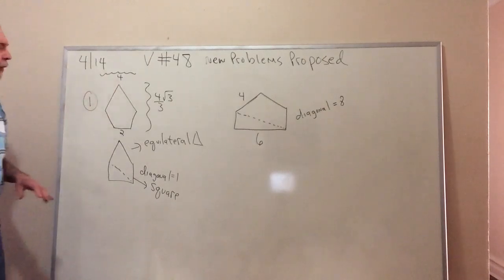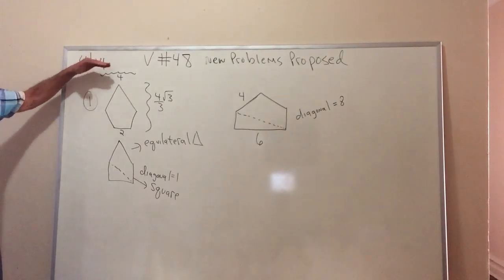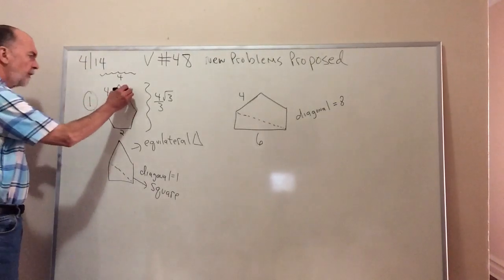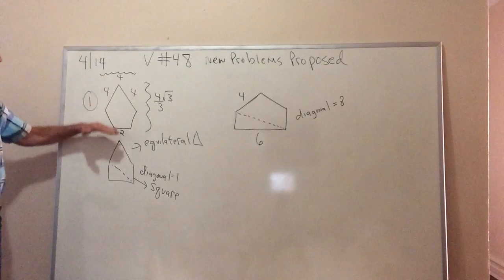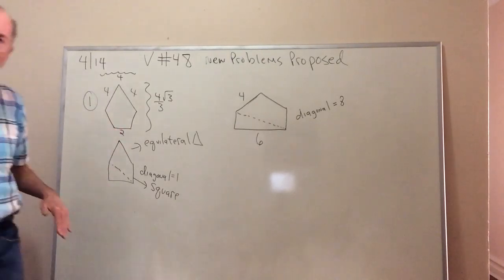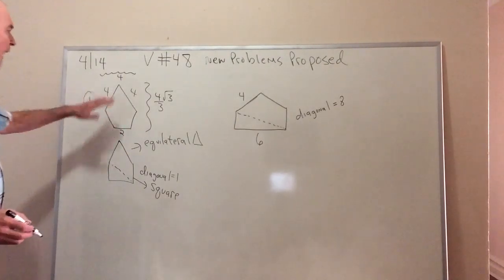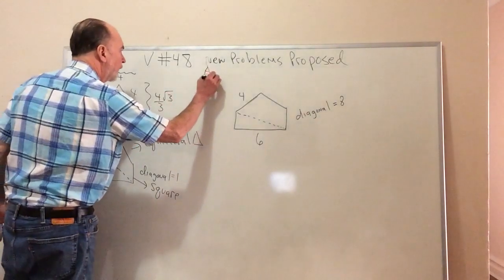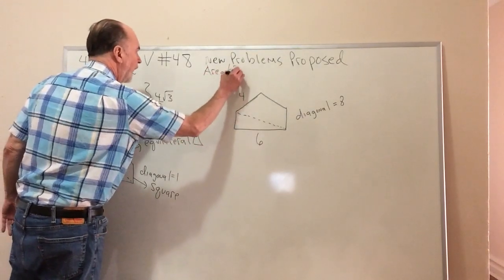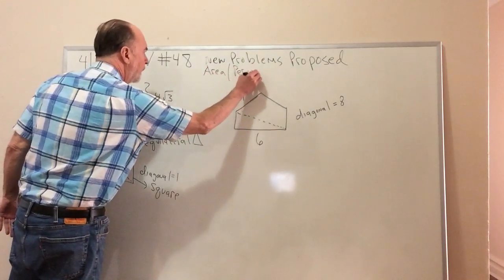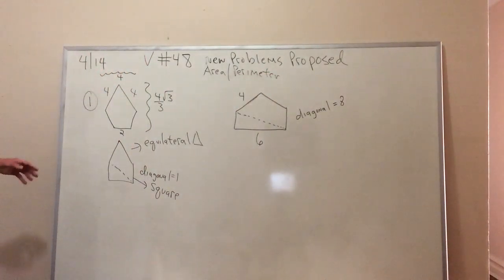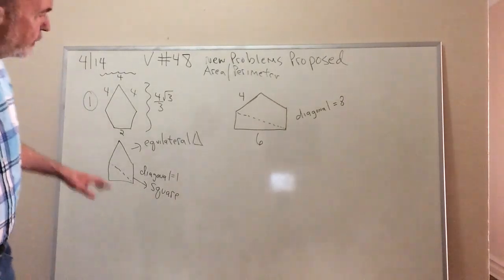This is just a copy of what I just did. We have, as you can see, this is 4 as well. We have an equilateral triangle plopped on top of a trapezoid. And so you'll be asked to find the area and the perimeter. I'll just mark it over here just in case. Area and perimeter, okay? And according to what we've done here, you have enough data to do so. So I'll give you a chance to do that.